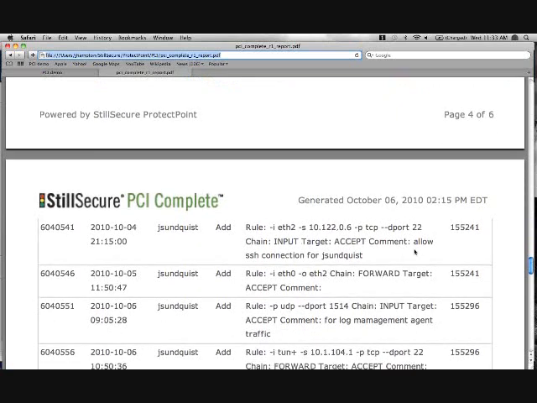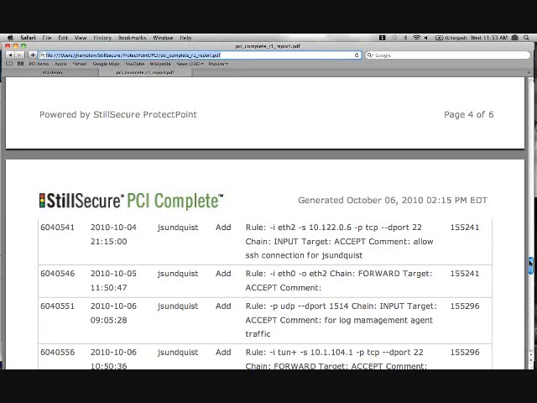And you can see there's a number off to the side. So you can see here for October 4th, this person wanted to make a change and added this particular rule. Well, this number over here is a ticket number, and that ticket number you can click on. Most of this is an example, and it's not hot linked. You can click on that ticket number, and you can go in and check the business reason why this rule was added. And again, another requirement of the PCI DSS. And it's all in one location.